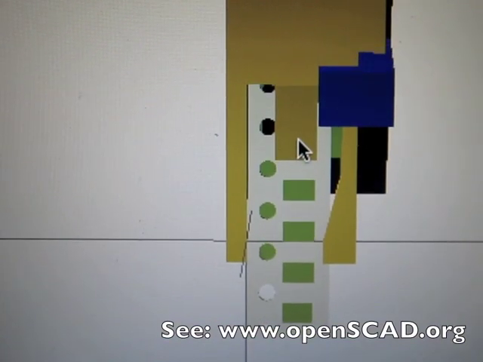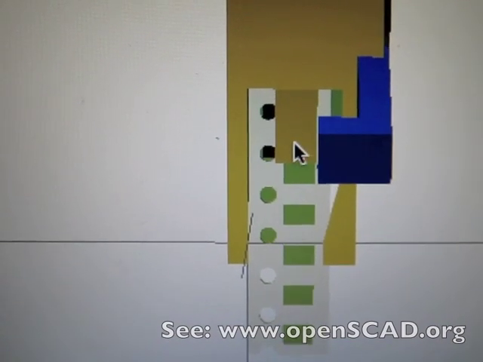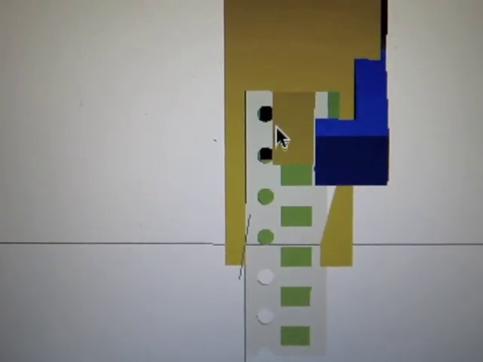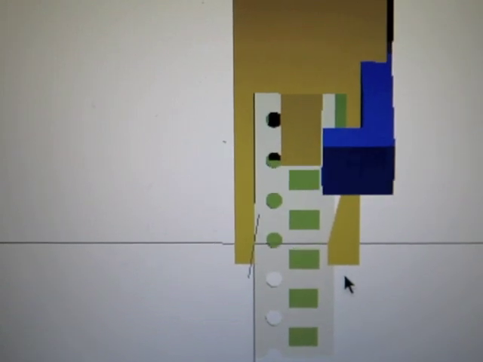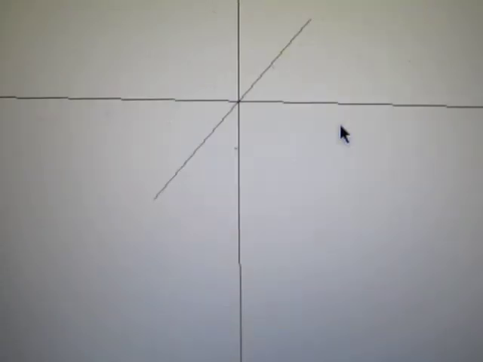So this is a tape feeder designed in OpenSCAD. What I did is design it in a way that it has these tabs, so it consistently puts the tape, the gray part here, it pushes it downward and it pushes it to the left with this little tab. So if I turn this model, you can see from the bottom that it has these tabs, and this is sort of a spring and it keeps everything in the right place.